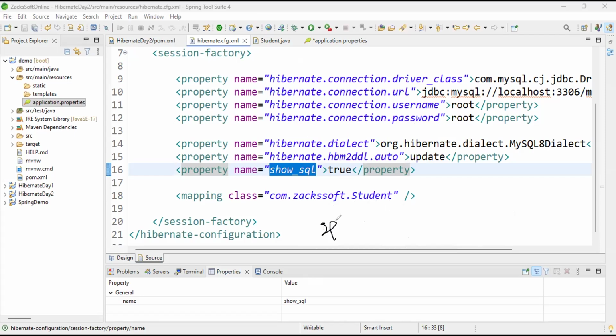Something like spring.jpa, and one thing is properties. For example, here hbm2ddl means Hibernate to data definition language, right?